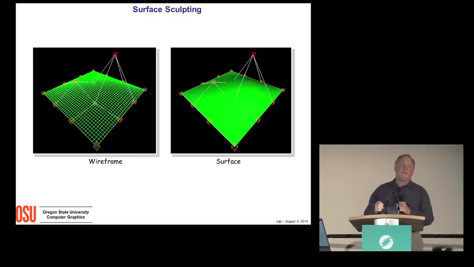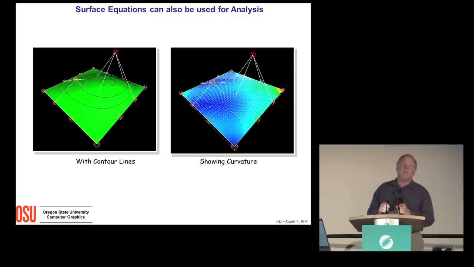Now, as long as you've got the geometry in there, if you care, you can use this for analysis. That is, I can automatically get the computer to put contour lines there. So if I'm a landscape architect and I'm sculpting this surface because I want to make that part of a park, I can see where the contour lines are, show me how steep this is, will the water run off correctly? And to make that sort of analysis even easier, you can ask the computer questions.